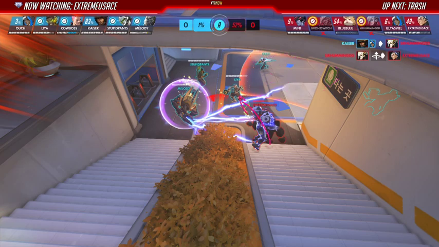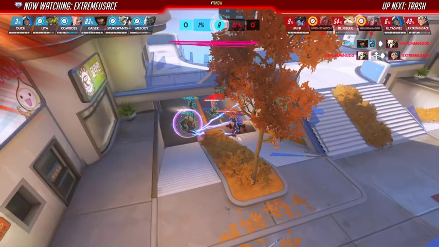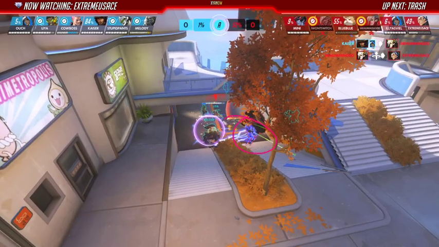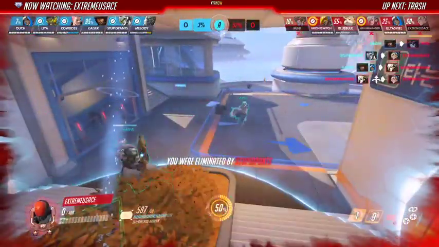Sigma's biggest weakness is being close to people. And at this point, we can no longer stall the point. Just get out. If you're trying to just die, you can. I'm fine with you dying here if the idea is just going forward and dying. But honestly, the enemy team can stagger you here pretty badly. They probably don't, yeah.